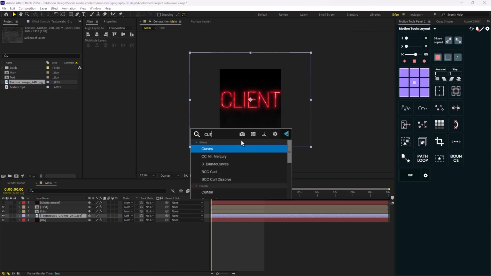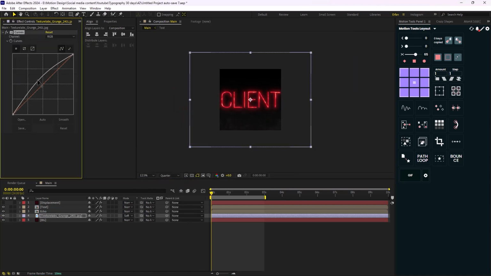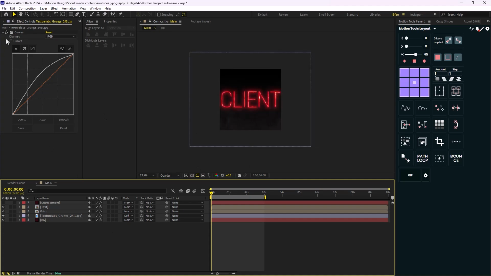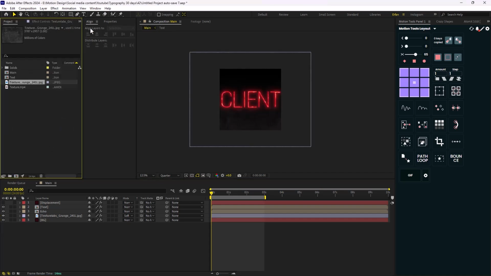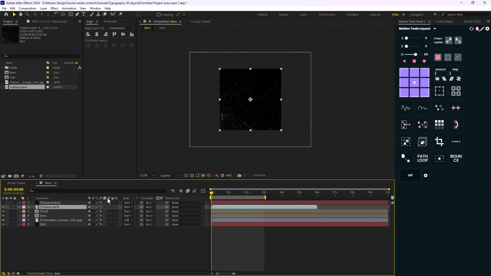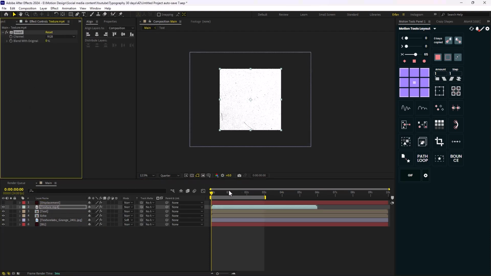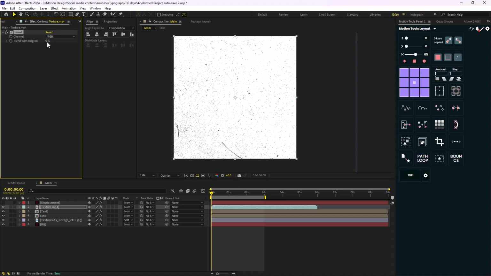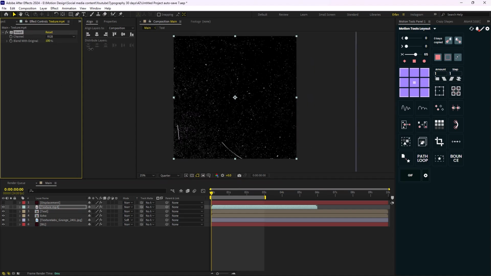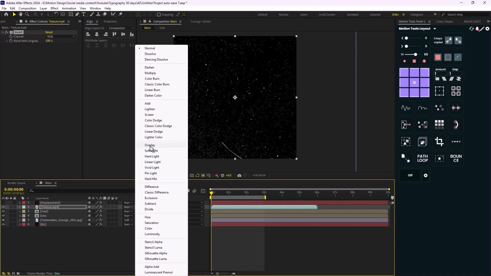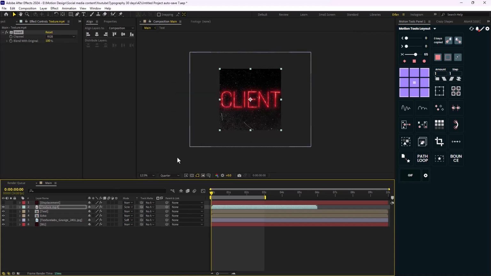We also need to add a curves effect. I'm going to push it a bit towards down the white spots, so that is nice. And then I'm going to add the texture in here, and then I can add the invert effect to remove the black spots, and then I'm just going to blend it with the original. And also let's set it on screen so we can see the text.